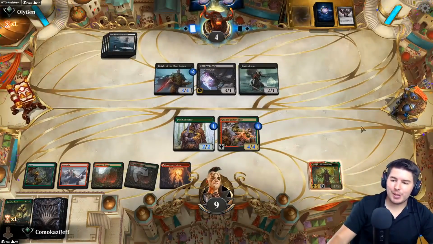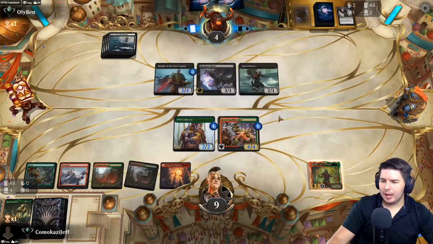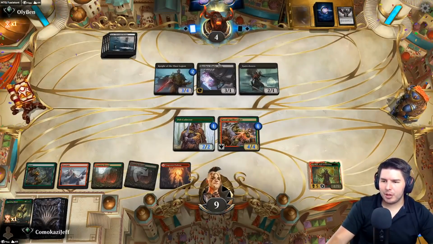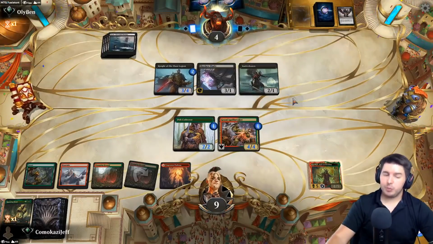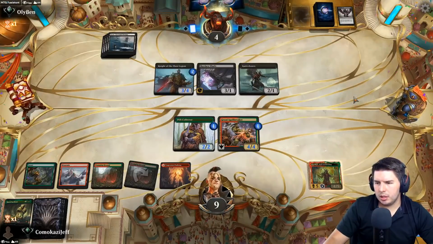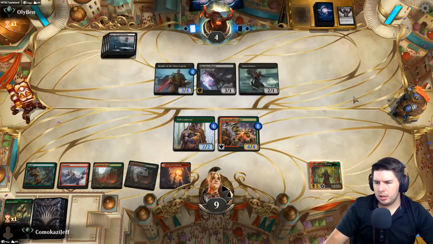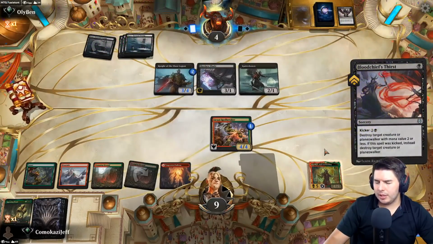Luckily, Gruul Spellbreaker also has the hexproof on our turn, so they couldn't cast anything. If they had removal there, that probably would have been the time to use it, but now I don't think they'll have the mana to have a removal spell and Knight of the Even Legion. We'll see. The Gutterbones... Okay, Bloodchief's Thirst kills there.